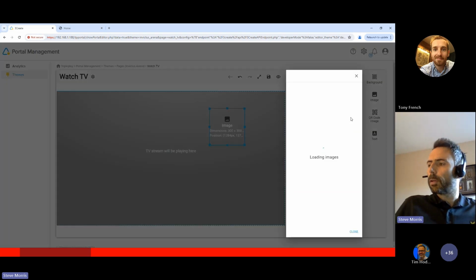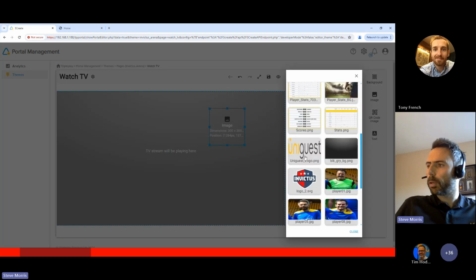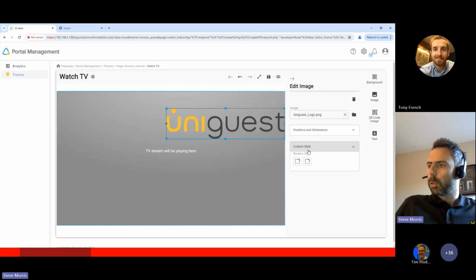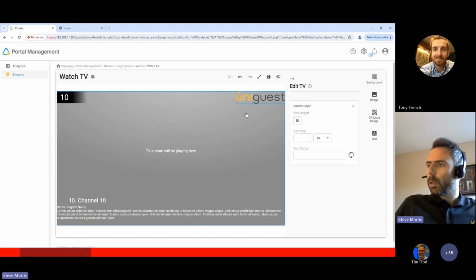And then, as an example, if I go through and look at my images, I could bring in a company logo. So we've got the Uniguest logo here. If I wanted to target this for employees at Uniguest who are in the hospitality box, put that in the top right as a reminder. As I say, I could bring in other items like the QR code, and then I just go ahead and save that. And then when it comes to watching the stream in the portal, the Uniguest logo will be positioned over the top in the top corner.